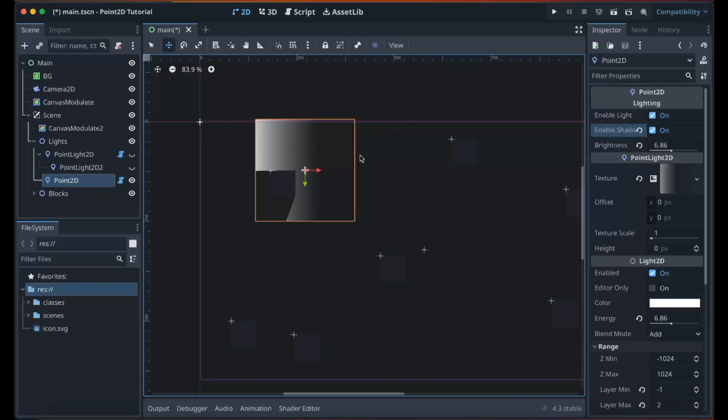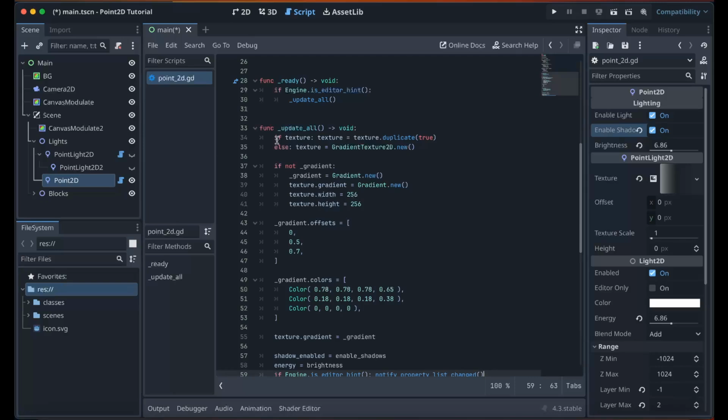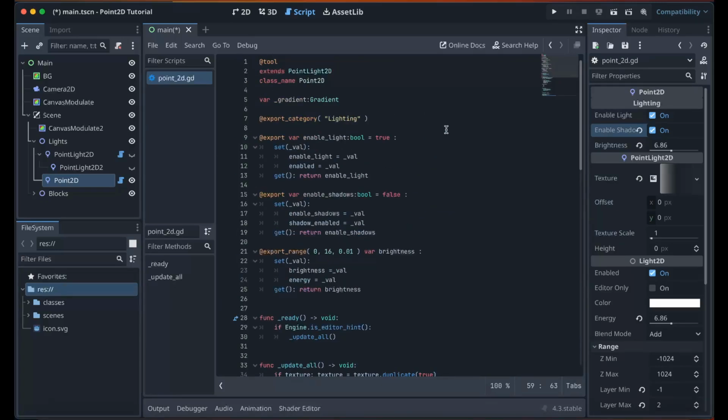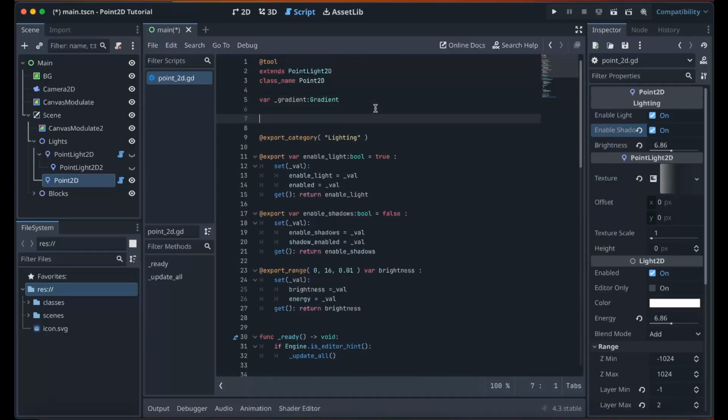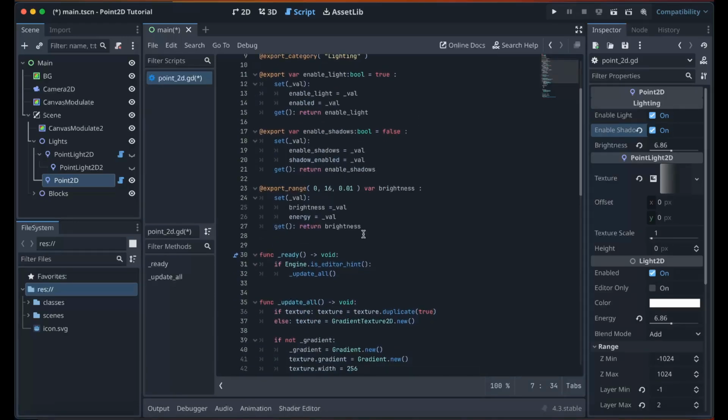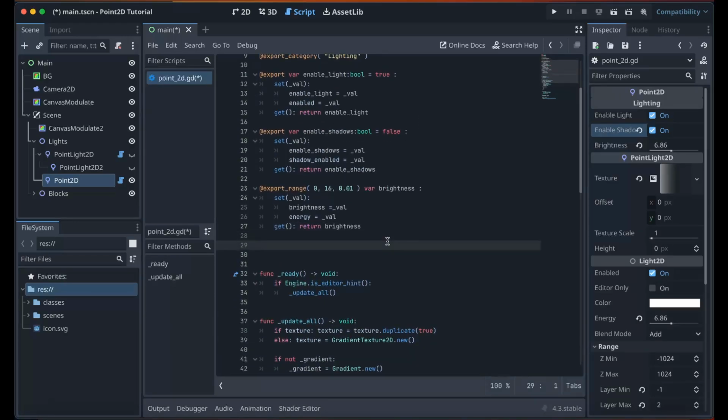Next, we're going to want to change the shape from a linear gradient to a circle or a square. So let's go back to our script and scroll up to the top. We're going to add an enum, and this one is going to be shape. We're going to start with circle, and square, and linear. Next, let's create another export category.